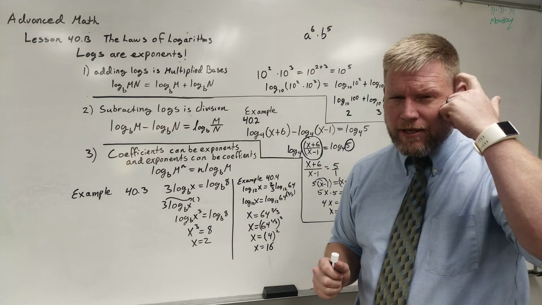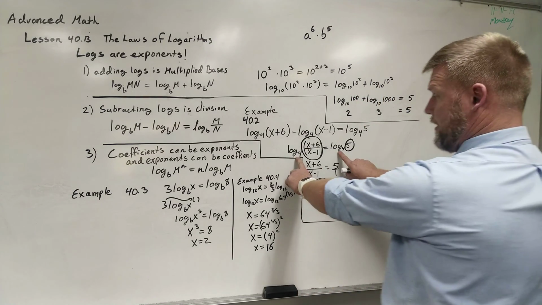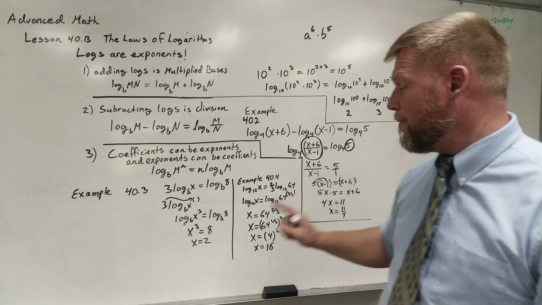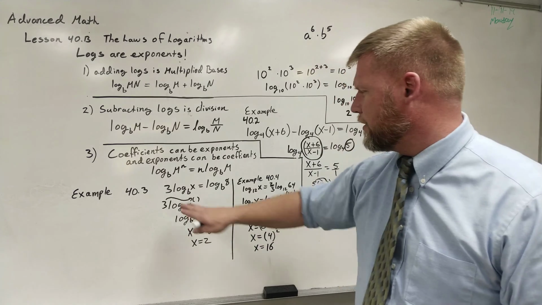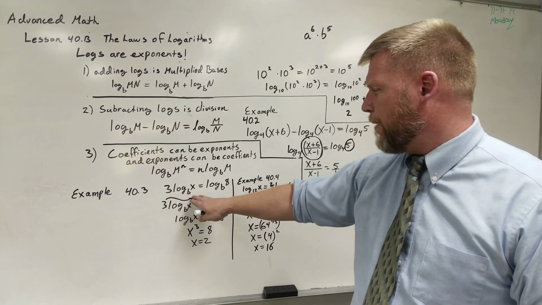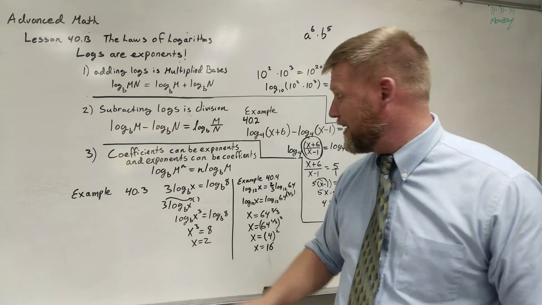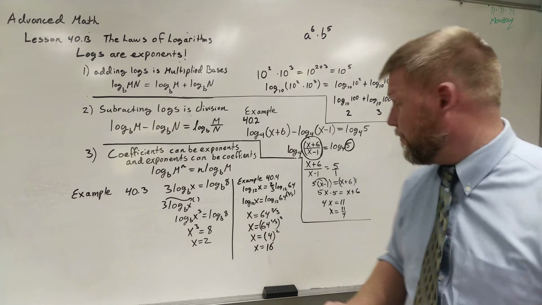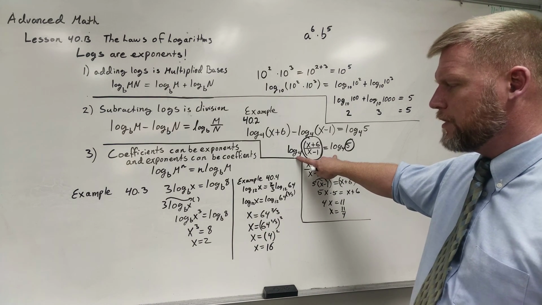Think of logarithms a lot of times like a game where if you can just get it to be the log of something equals a log of something, like I did this, where the two logs were there, I can get rid of those logs. I'm going to do the same idea on this one here, example 40.3. Here it is, 3 log base b x equals log base b of 8. I can't cancel them because I have a 3 out front. If I didn't have that 3, it would be very easy. I would be already at this step right here where I just dropped the logs on the previous example.